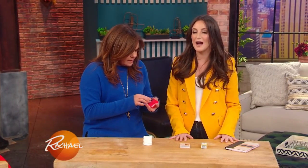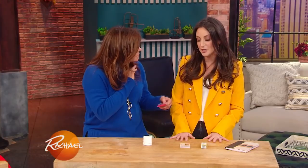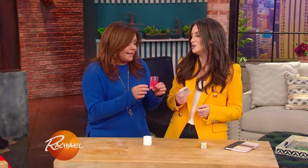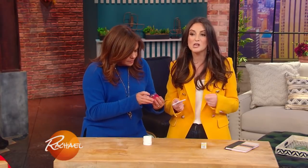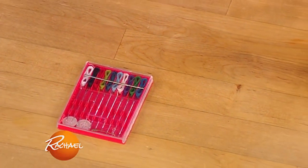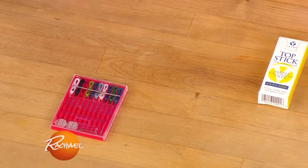If you don't have a celebrity stylist following you around with their bag of tricks, two of my favorite easy to carry with you solutions are pre-threaded needles. Pre-threaded needles are fabulous. You don't have to put your glasses on or look for your glasses. You don't have to fumble. You might be in a pinch and you have to quickly sew a button or fix a loose hem. And you can pick these up at any drugstore or at a hotel. So if you're traveling, housekeeping has these. They'll even fit inside the smallest clutch that you might be carrying. Exactly. So it's not bulky and it's an easy solution.